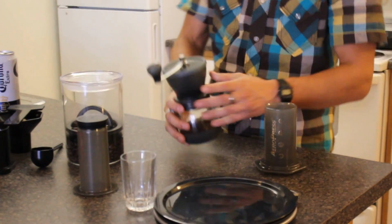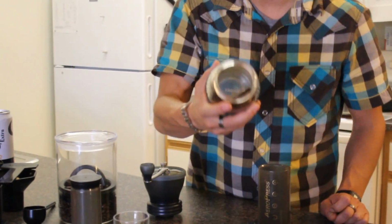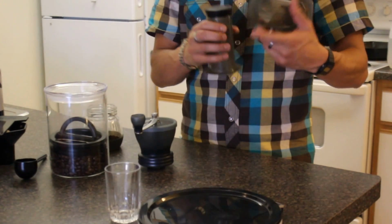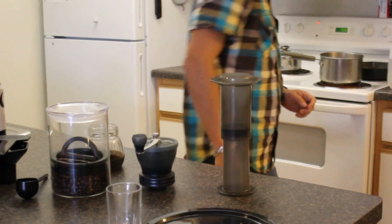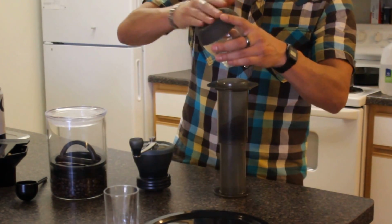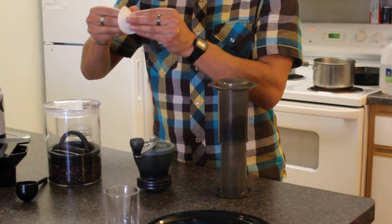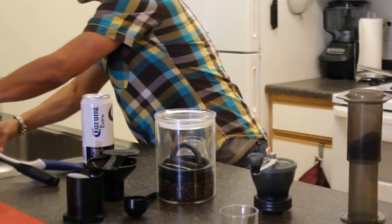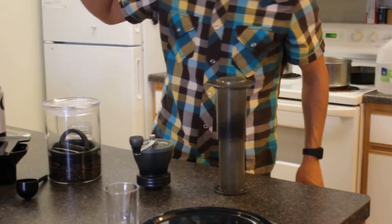Okay, so you can't hear any more grinding. We're all done. And as you can see, our 13 grams of ground coffee is ready. It smells fantastic. So, we'll get the Aeropress ready. We just insert the plunger in the bottom here. This is the inverted method. Our water's making a little bit of noise, so it's almost ready. Pour this in here like that. Get our filter ready. These small paper filters go on the top here. You wet that first, to get any residual paper filter taste out of there. And get that ready to go.